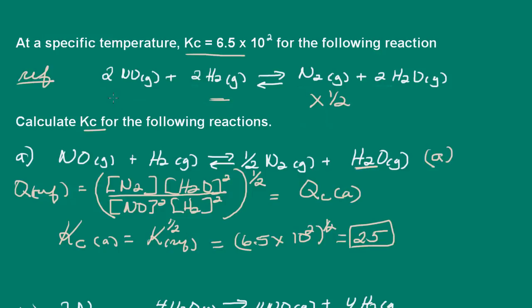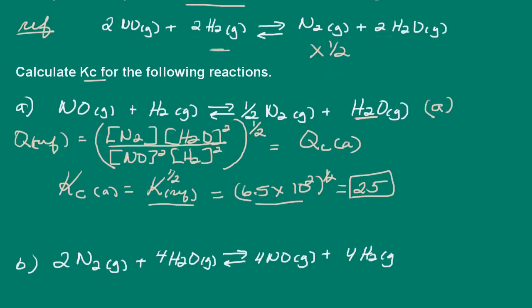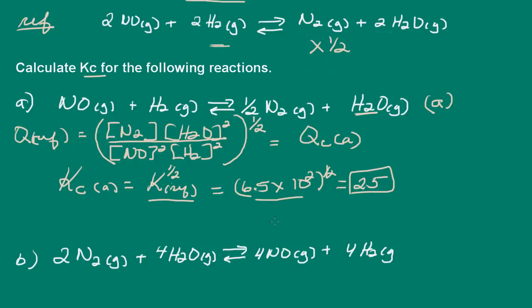So in general, when you multiply the coefficients of an equilibrium reaction, whatever factor you multiply those coefficients by will become the exponent in the reaction quotient or the equilibrium expression. So we have to treat the magnitude of K the same way. So again, the factor that we multiplied our coefficients by becomes the exponent. Now, let's take a look at B. And again, we'll compare B to our reference equation, which is up here.